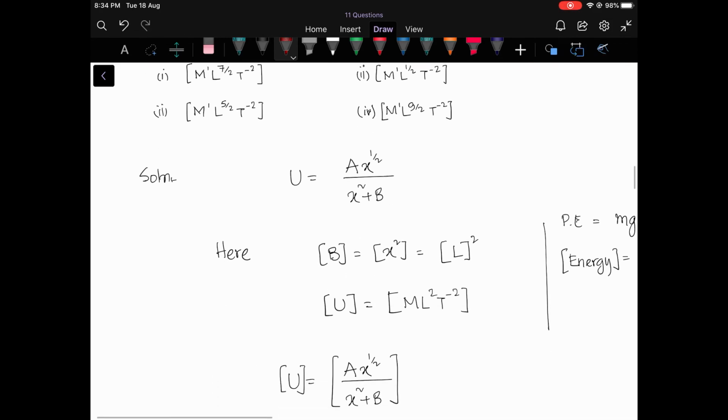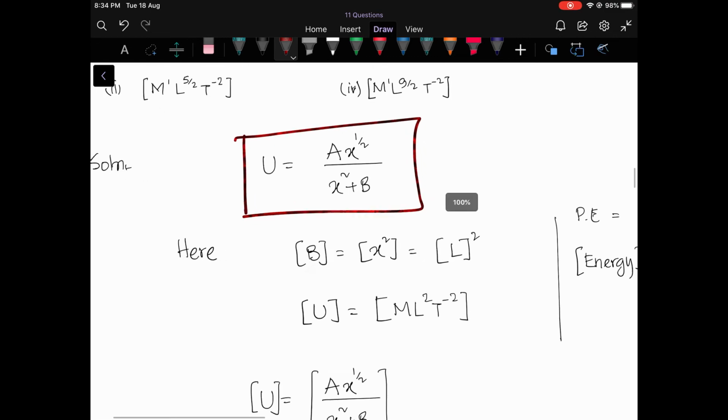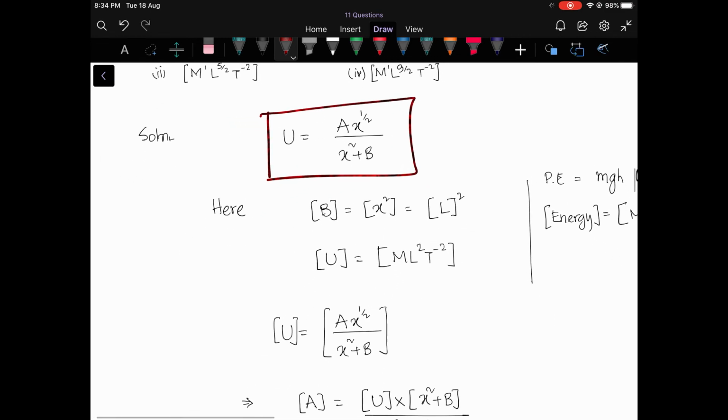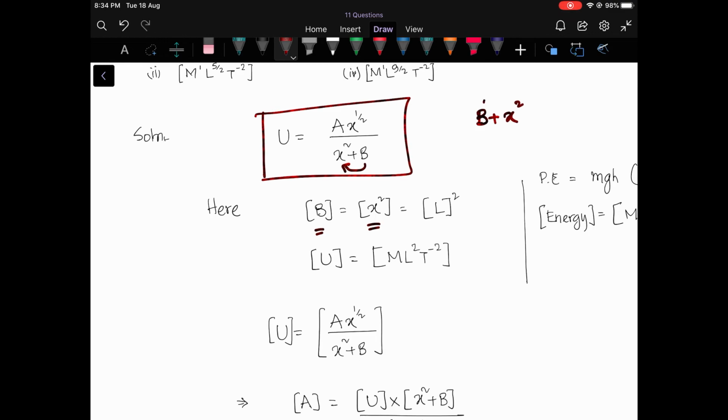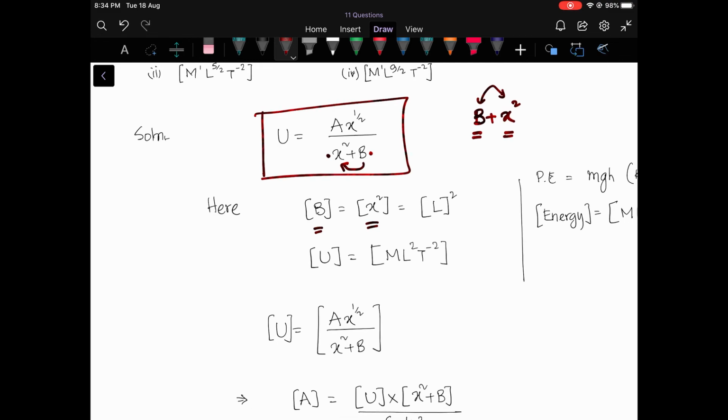So in order to find that, first we have this expression, we are going to write it down. Then I'm going to say that dimension of b must be equal to dimension of this x square, and the reason is we are adding b with x square, and it is possible to add b with x square only if the dimension of b and x square are same. That means this term and this term can be only added if they have same units and dimensions. And we know dimension of x square is simply length squared. So we have got very easily the dimension of b.